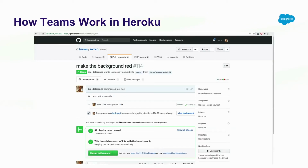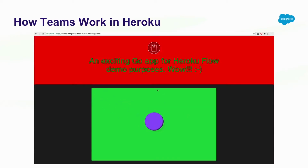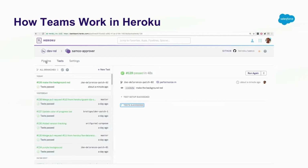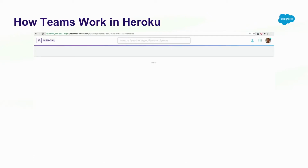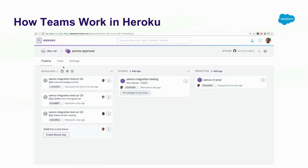Back on GitHub, you'll see that there's a button that allows you to view this deployment, right? And so you can do this in a couple areas. We worked with GitHub to build this native integration, right? So you can actually see if you work in GitHub or if you work in Slack or if you work actually in Heroku, you'll be able to see this, all right? So you saw the new background that we have in the dashboard. Eventually, you'll see the SHA. It's changed.